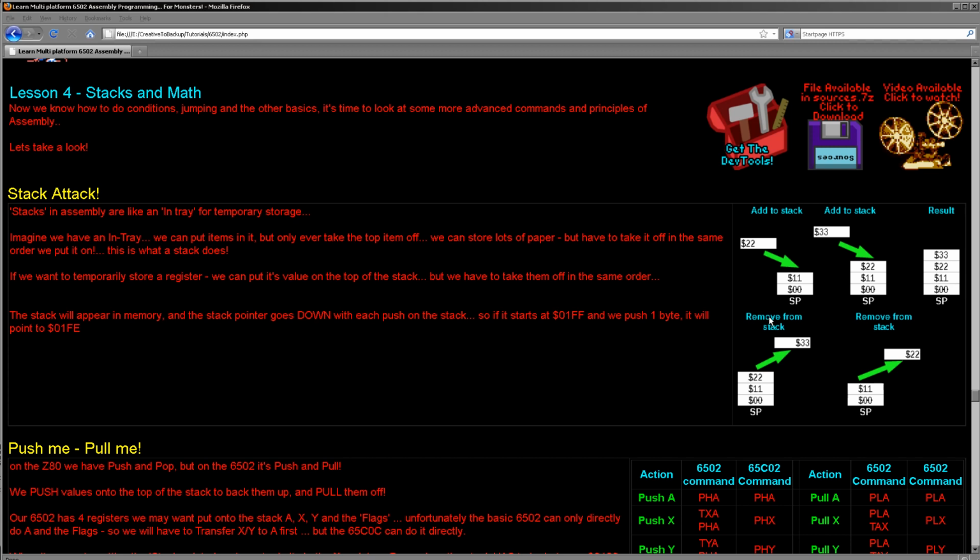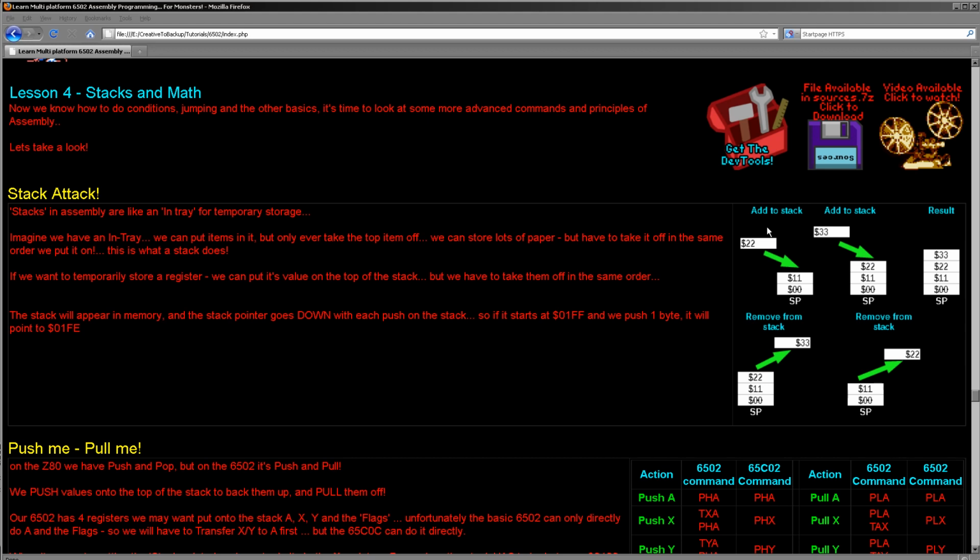Now, when we come to take an item off the stack, we get the last item that we put onto the stack. So the first item removed will be the hexadecimal 33 we put on here, and then the next item removed will be the hexadecimal 22 we put on here. So that's how the stack works. We're going to see some examples of this to make it really clear to you what's going on, so don't worry if you're a bit confused at the moment, but that's just the basics of the concept of the stack.